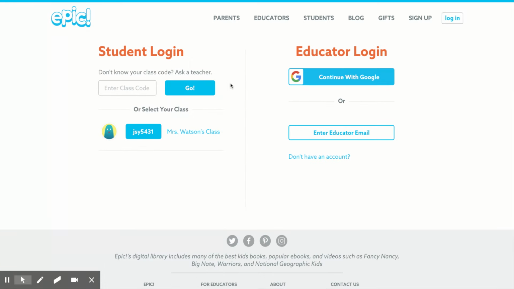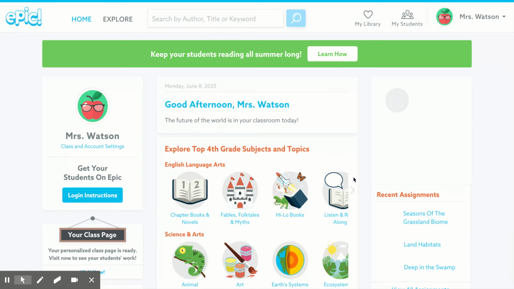So that's really good. And if you are a student, they would log in over here, and this is my classroom's code. So I'll show you that a little bit later. And then they would just hit the go button. But since I am the teacher, I'll come over here, log in with my school account, and it will come up to our homepage.